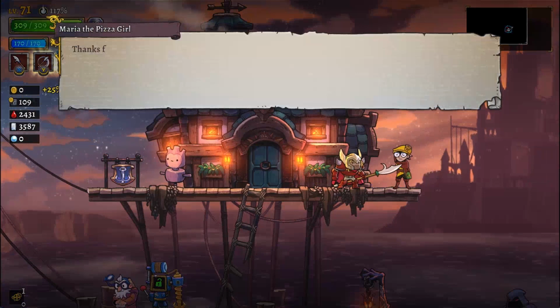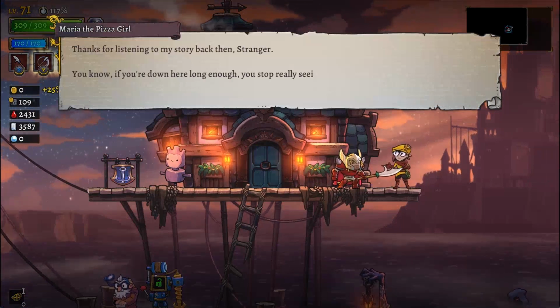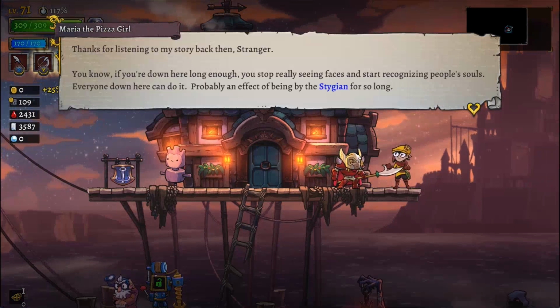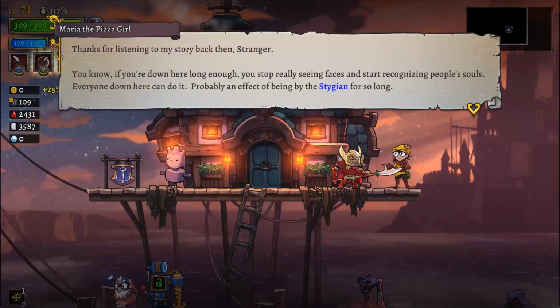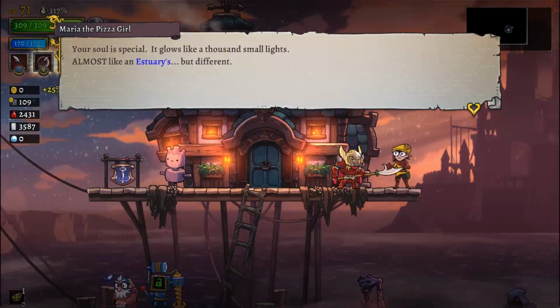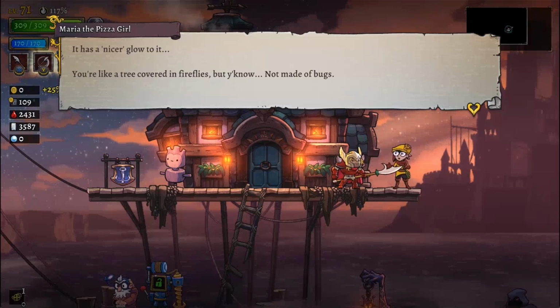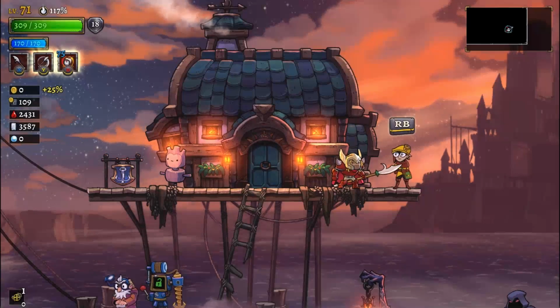Thanks for listening to my story back then, stranger. You know, if you're down there long enough, you really start seeing faces and start recognizing people's souls. Everyone down there can do it, probably an effect of being by the Styx for so long. Your soul is always special. It glows a thousand small lights, almost like an estuary's, but different. It has a nicer glow to it. You're like a tree covered in fireflies, you know, not made of bugs.